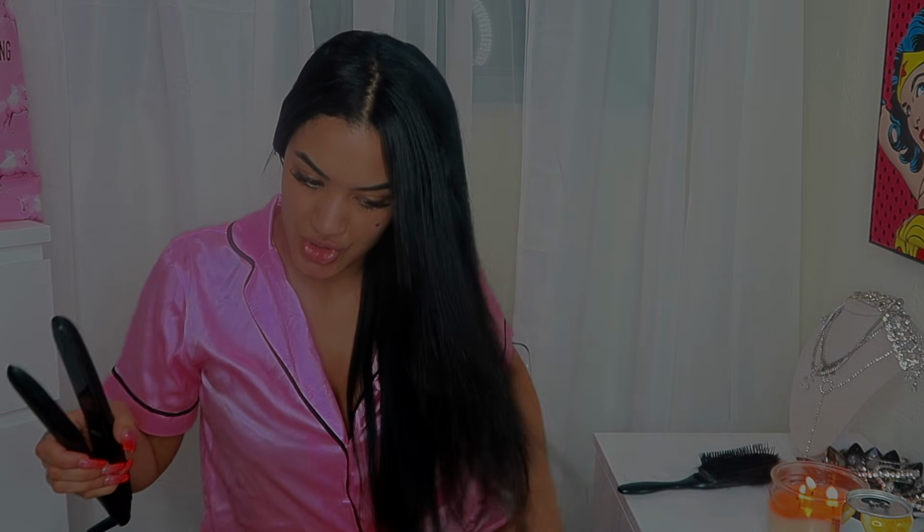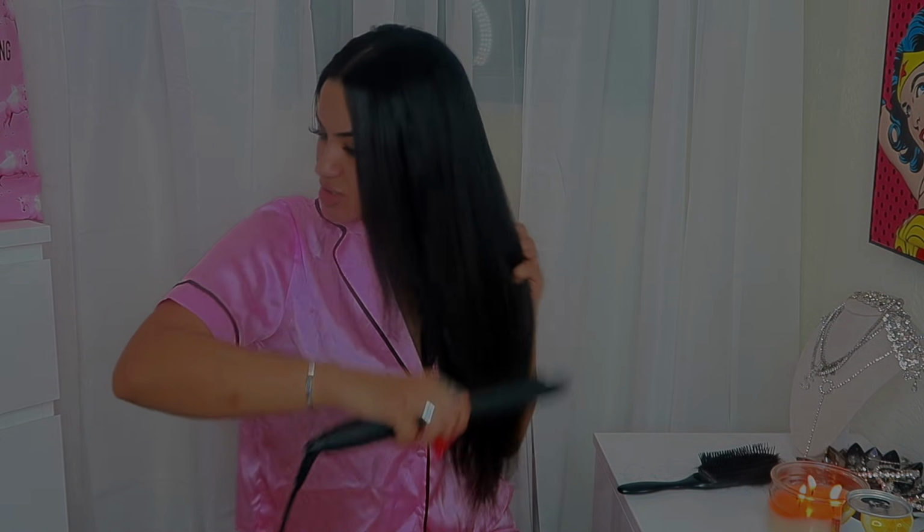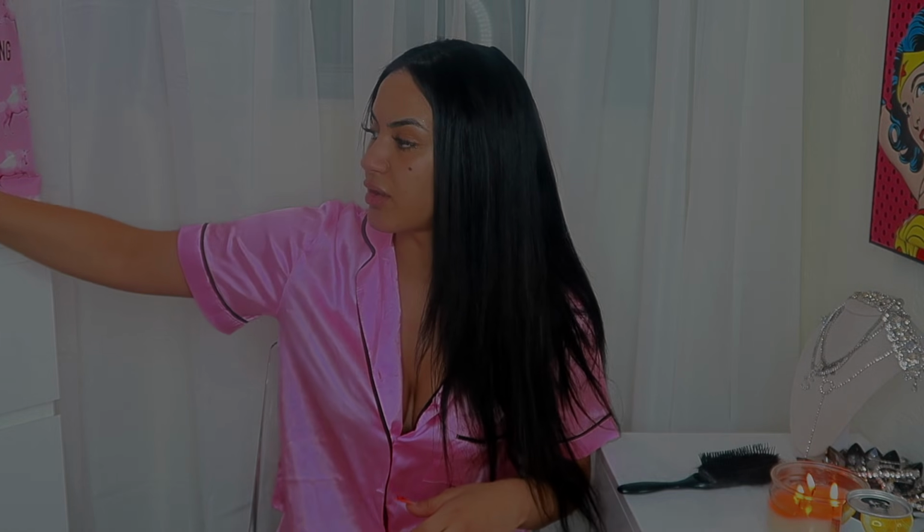Okay, so I think I'm gonna be done with my hair. I'm gonna touch it up at the end, but I just had to go through my whole head of hair with the straightener first, just to tame it a little bit. I'm gonna turn this off and come back to it at the end of the video. But so let's get started on this makeup, shall we?